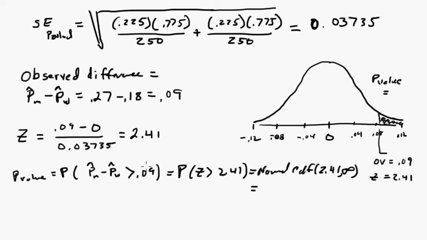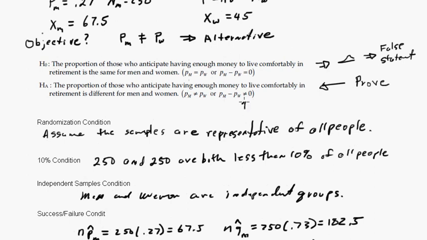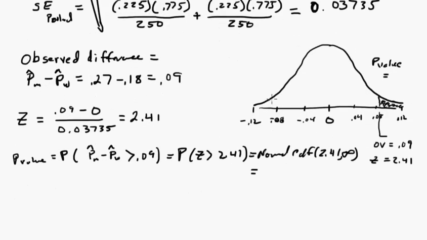Okay, and what I get is, oh, hold on, hold your horses. We have a two-tail test because we said not equal to. So that implies two-tail. Okay, so we have to double this. We have to include this. So I think we have to put a 2 there, and a 2 here, and a 2 here. Okay, so that comes out to be 0.0160. So pretty small. So the p-value is approximately 1.6% of the time.